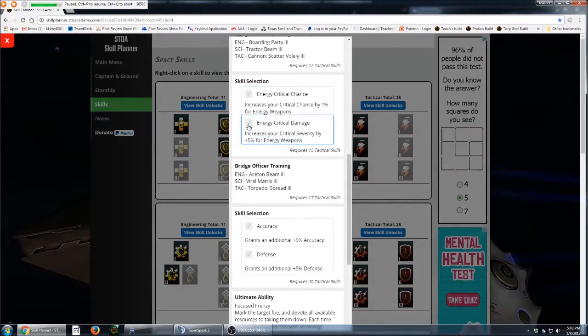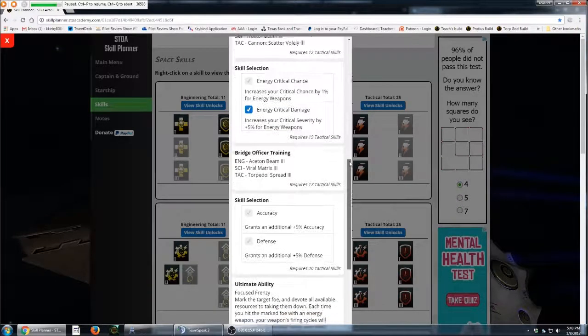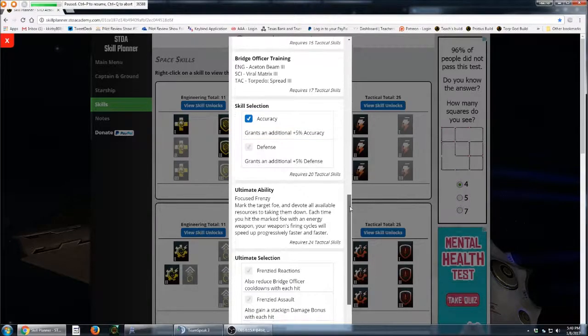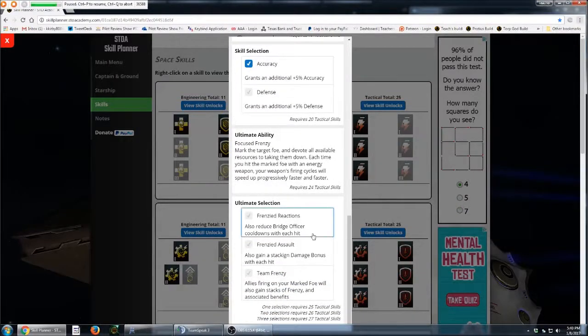I'm thinking crit D. Because he's got a lot of crit chance with the vulnerability locators. Accuracy or defense? We've got 3 points in defense, we do. And accuracy is working as a rollover into crit so long as it is single target. True. So it will roll over when he's not got his scatter volley active. So there's a little bit of a damage increase from that. Alright, accuracy it is. And then we get one choice here.